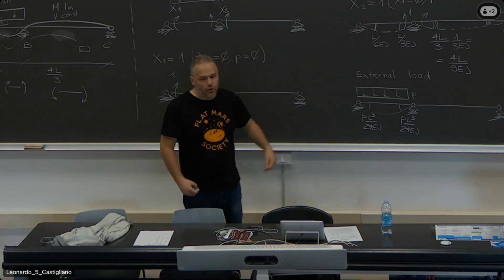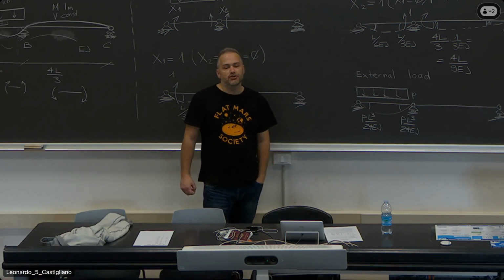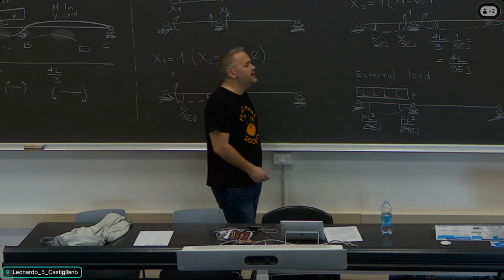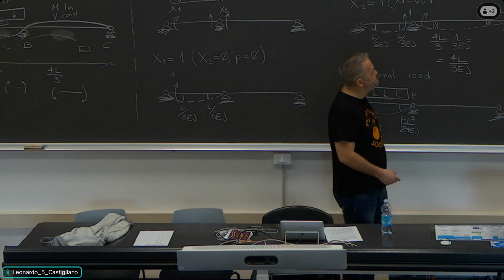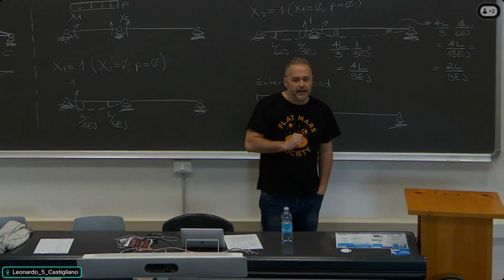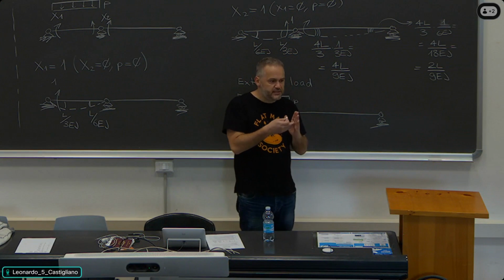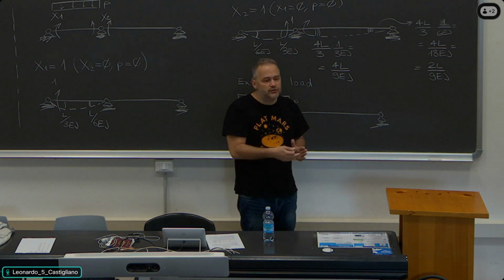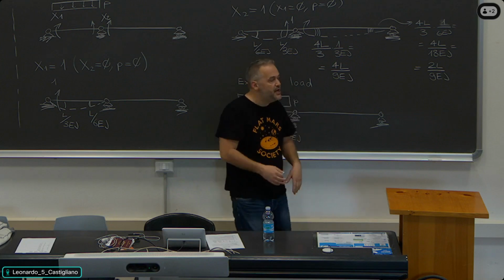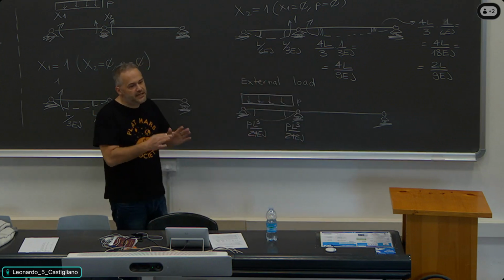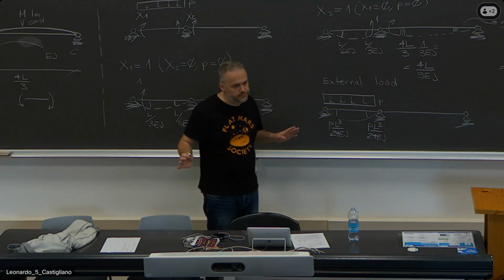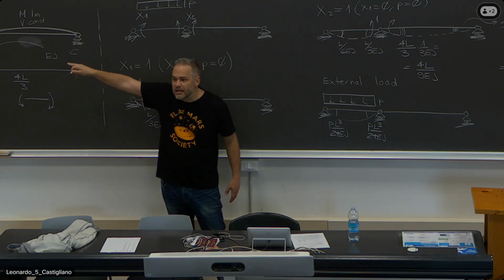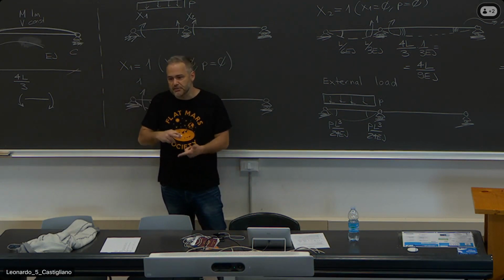So now we have to solve. We have to write the compatibility equations. How do we write the compatibility equations? We know it, we've seen it in class. Basically, at point A, where the structure is in contact with the ground, and the ground does not rotate, the reference system does not rotate, I simply have to write that the rotation at that point should be equal to 0. That's what happens if the symbol of the restraint is like that. A built-in end means no displacement, no rotation.